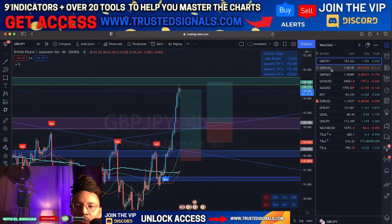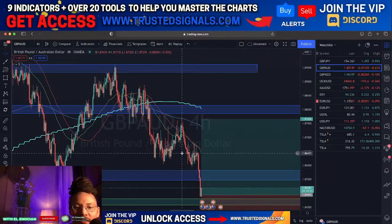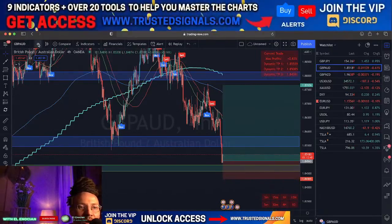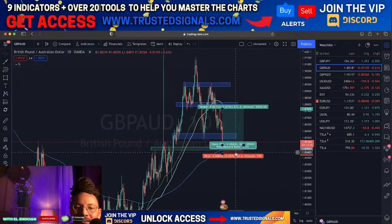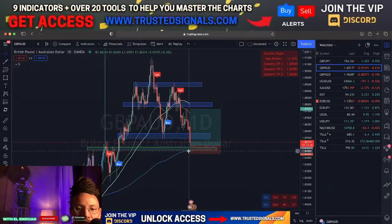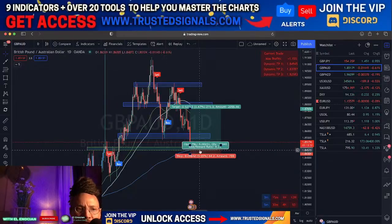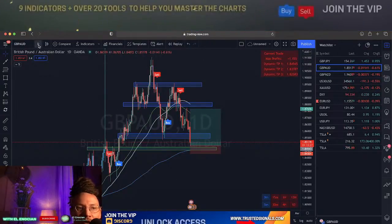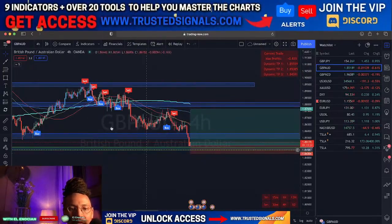Let's go ahead and check out GA. Boom. Wish I would have started this a little earlier, but why is my long at that position? Again, look where we are on the daily. We're at this low point here. We're getting close to this MA that I have. We have this daily zone being respected, so it's a good opportunity for a long. Look for a long on GA here on the 4 hour.